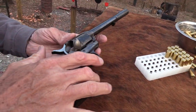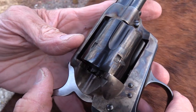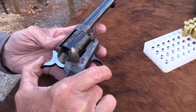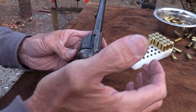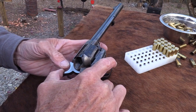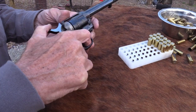The reason we load five is the firing pin — you can even see it protruding a little bit. It can rest against the primer and fire it. You can put it on a safety cock, but that little notch can be chipped off if the hammer gets hit. I don't like relying on the half-cock position for extended carry either.